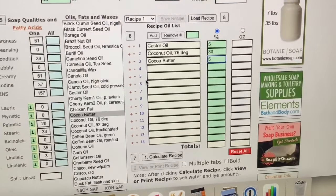All right, we are ready to roll with test batch number one. And I have my little stickies next to each pile of stuff so I don't get confused. So this is the butters and oils in here. Test batch number one has 14.4 ounces of coconut oil, 4.8 ounces of palm, 2.4 ounces of cocoa butter, 2.4 ounces of castor, and 24 ounces of olive oil. That's what's in this bucket right now. And let me show you what's going on. So we are doing a milk in oil for all of these batches today.